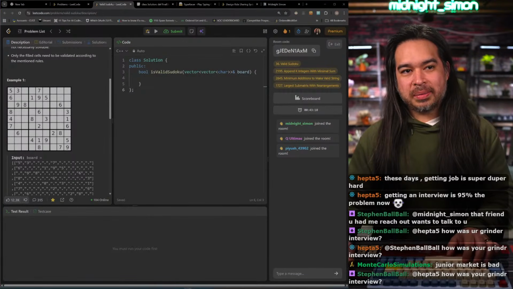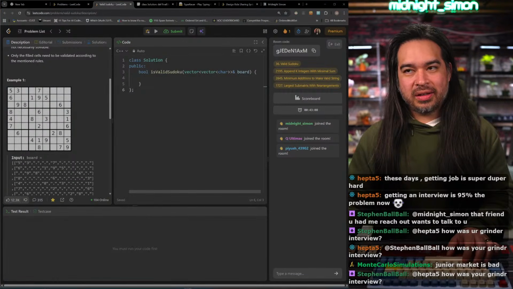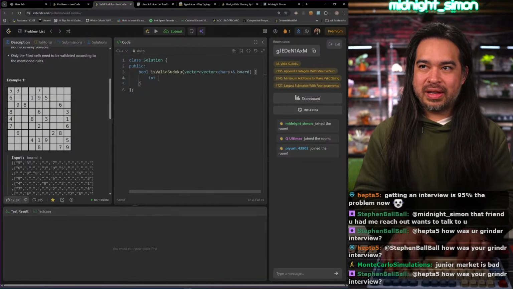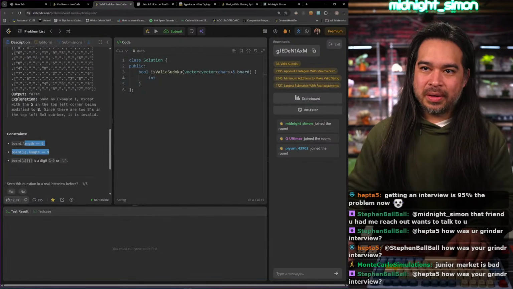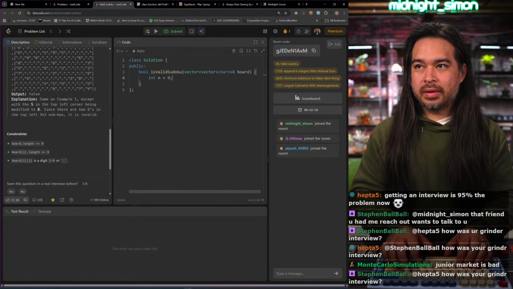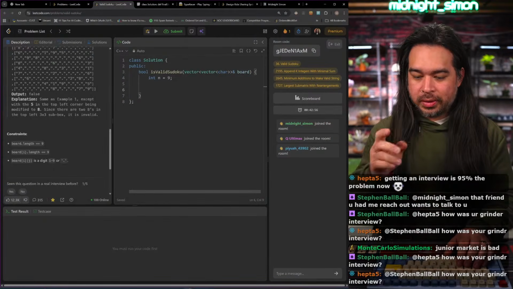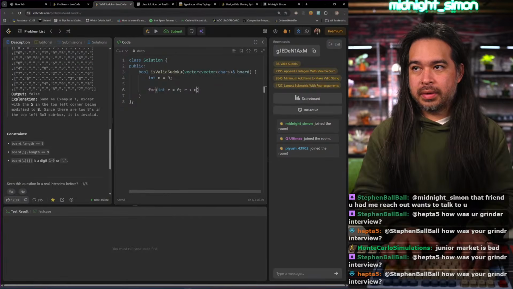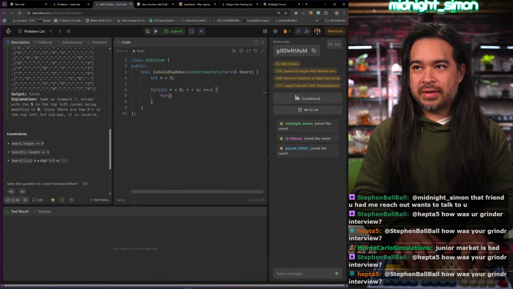Alright, I can do this, man. Let's see if I can remember how to do it, though. So, first thing, they say it's 9x9, right? So, we already got the board. I'm just iterating to touch every cell.